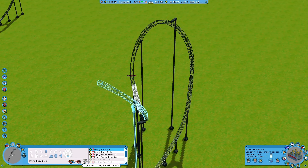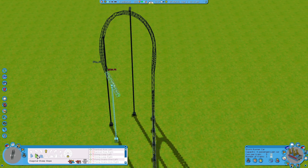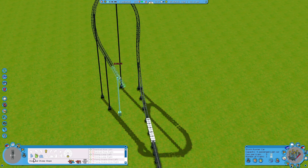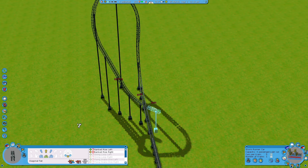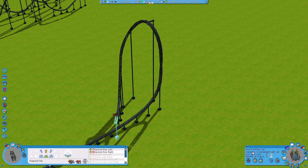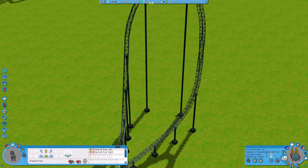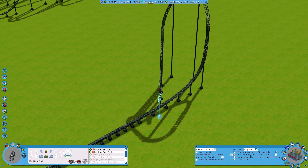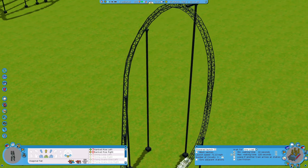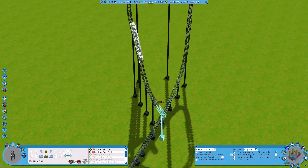I'm actually thinking about using a dive loop, which makes the track go diagonal, and then going down. But if I do it like this, I'm going to hit the rollercoaster — that doesn't work. I'm also going to take my time to adjust the speed. Right now it goes to the top way too fast, so I'm going to slow it down to maybe 70 miles an hour. Let's try 70. That's actually not too bad — maybe a little bit too slow, but I can tweak it.